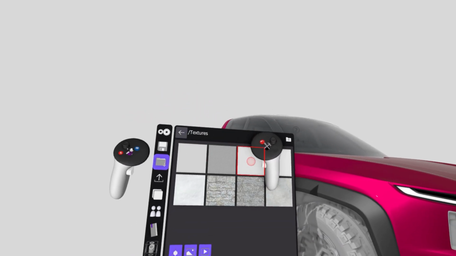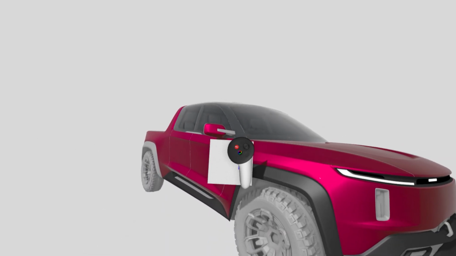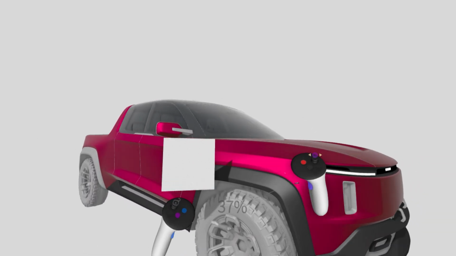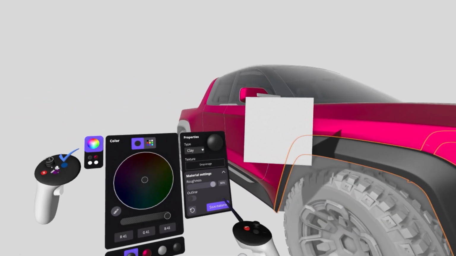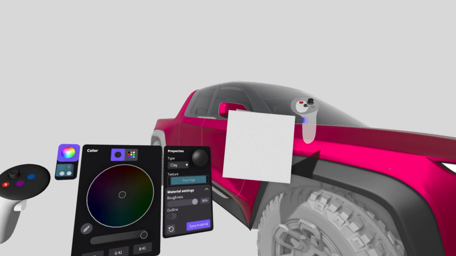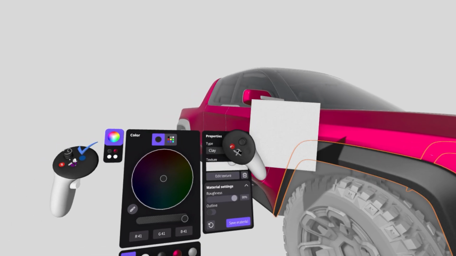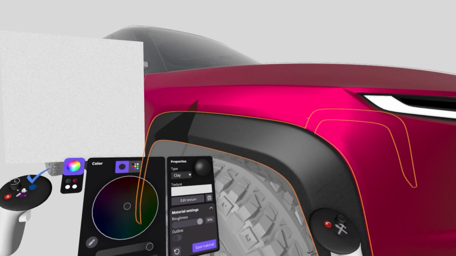If you're not familiar with this flow, I recommend watching our reference image guide video. Now that that image has been placed in the room, we can go back to our material editing menu. You'll notice that there's this small box on the material settings that says Drop Image. All you need to do is reach out, grab your image, and place it in this box. Doing so will apply the image texture to the object and material that you currently have selected.